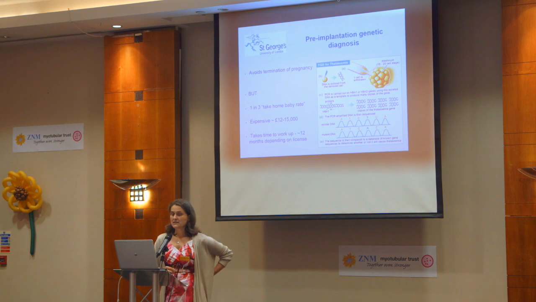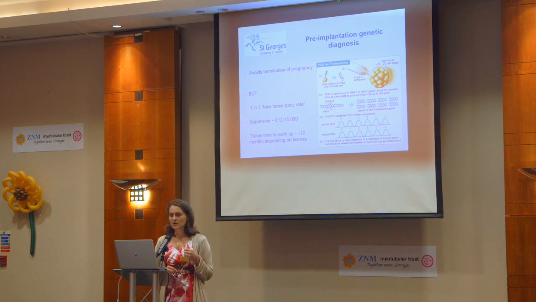So this just comes to the end, and this is about pre-implantation genetic diagnosis. In this, for some couples, they would really like to avoid having another child affected by the condition, but having a termination of an established pregnancy is something that they really feel they're unable to do. In this, you go through IVF, so in vitro fertilization, where the mother is treated with hormones to stimulate her ovaries to produce a number of eggs. Those eggs are harvested, taken out of her ovaries, and then fertilized with the father's sperm, so that you have an embryo.